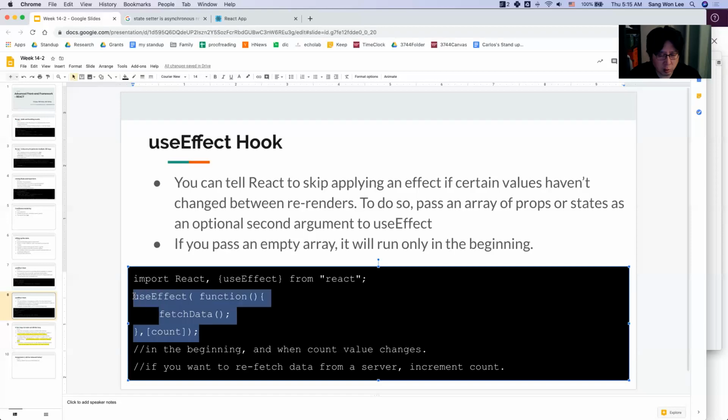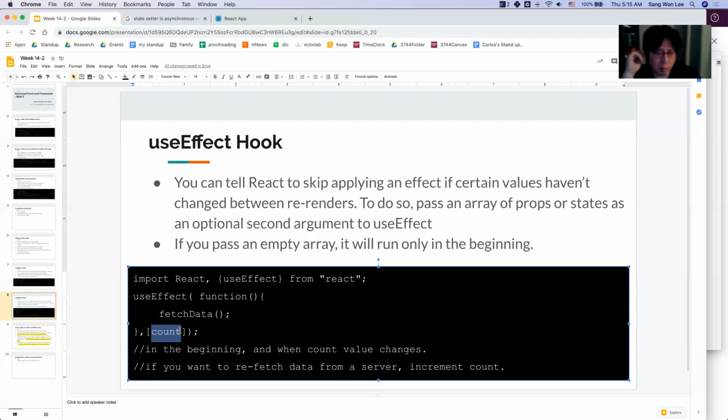So you can imagine something like this: I'm going to fetch data, but not all the time. I'm going to fetch data only if this variable changes. Imagine that in assignment 4, we have this refresh button.